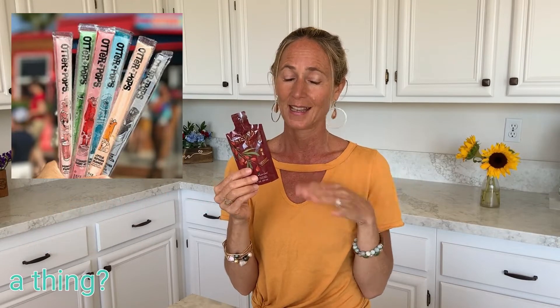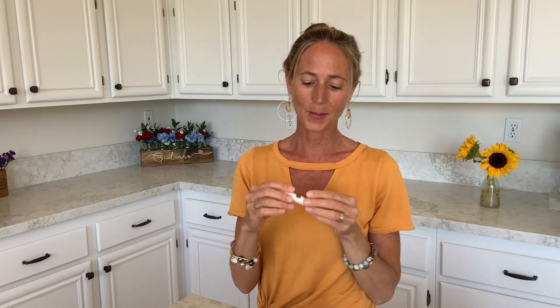The next thing I love is NingXia Red, and I love it in these little packets for summer. You can throw them in the freezer, cut off the whole top, push it up, and eat it like an otter pop — that's super fun for kids. It's a great way to stay hydrated, stay cool, and get all your antioxidants. The wolfberry puree is a whole food and one of the highest antioxidant foods on the planet. It also has essential oils, so it's great for eyesight, a healthy immune system, and keeping you nourished for long days at the beach or pool or traveling. You can throw it in the fridge or keep them in your purse — just tear off the top and drink it down.